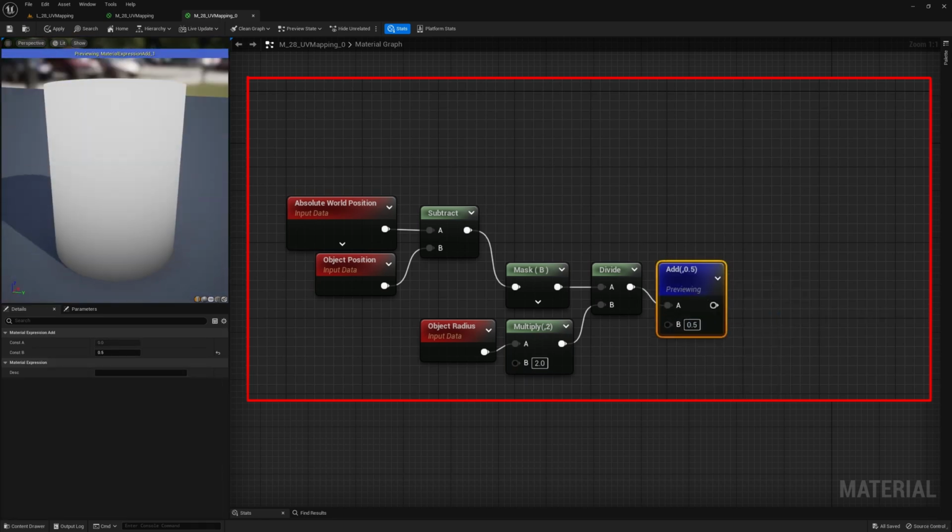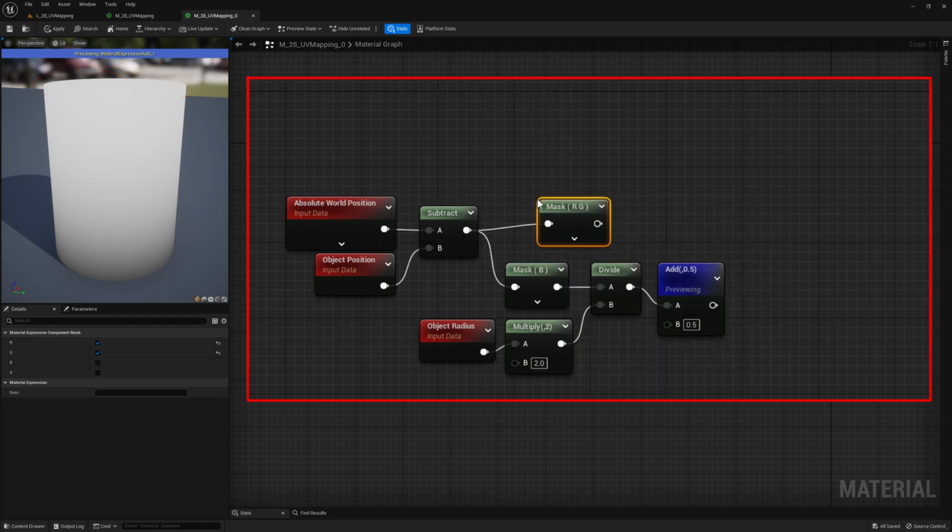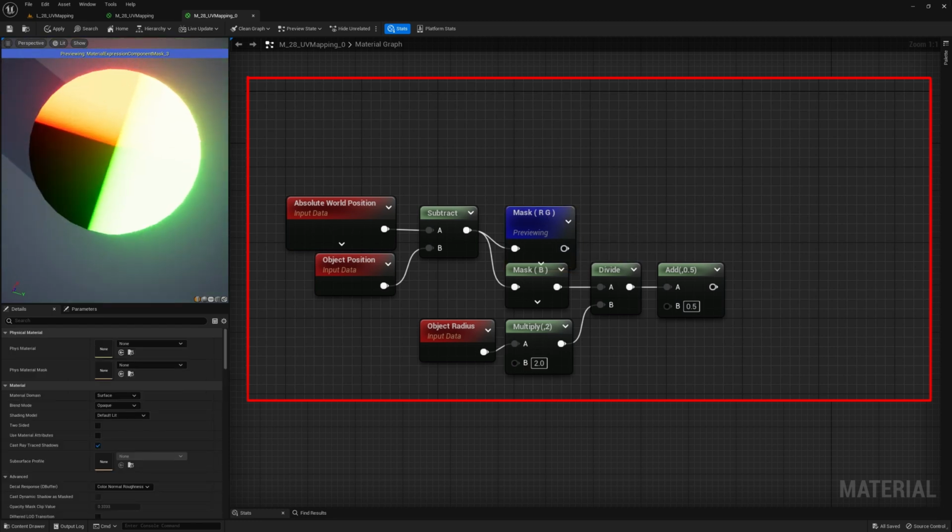Now we need to generate the gradient for the U in such a way that it goes around the mesh. Let's grab the remaining two components of the local position. What we have now is a bunch of vectors that point from a vertical line at the center of the mesh to every point on the surface, horizontally. Basically, the data we are looking for the U gradient is the angle of rotation of each one of these vectors, remapped in 0-1 range.